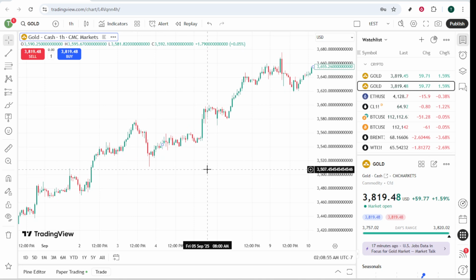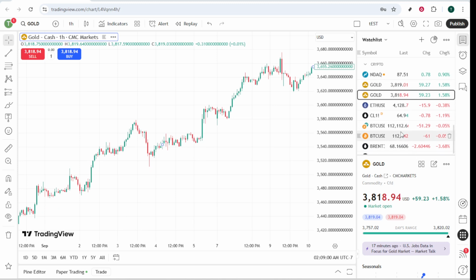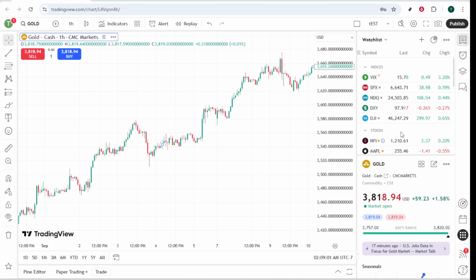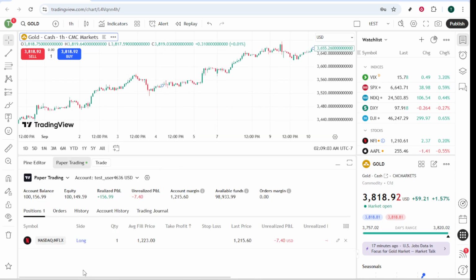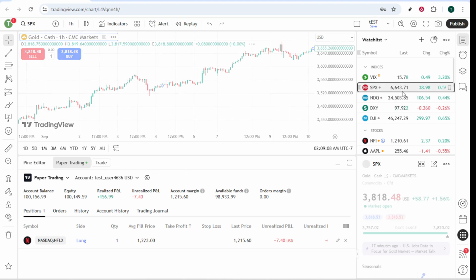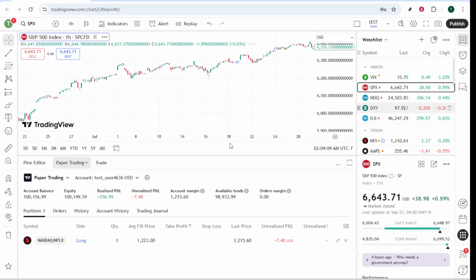For those opting to use TradingView's built-in paper trading account, start by opening a chart. With a chart open, locate the trading panel again and click on the paper trading option. This feature is fantastic because it activates a simulated account preloaded with a default balance, often around $100,000. This allows you to place orders just as you would in a live trading environment, except without the risk of financial loss. You can practice strategies, the placement of trades, and manage positions all within this simulated setup.